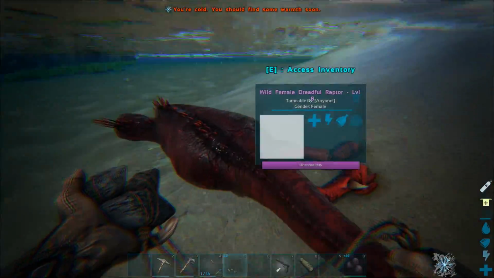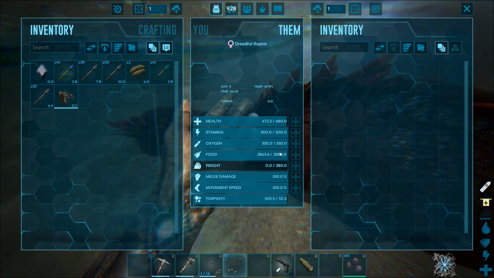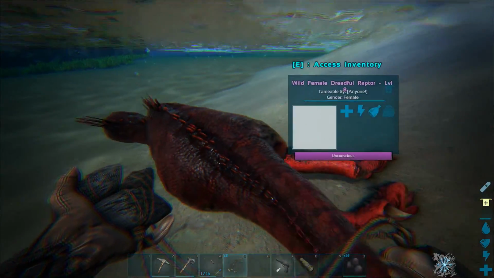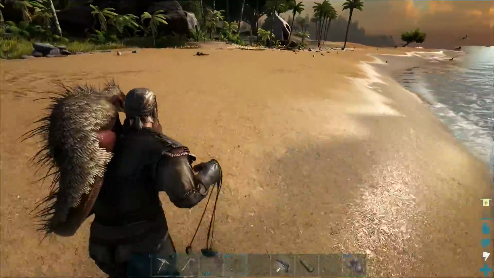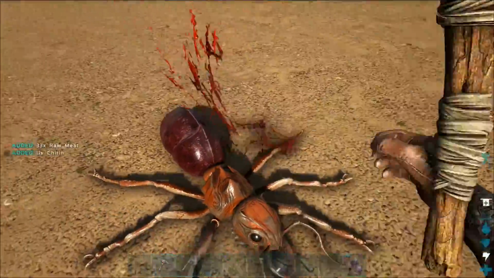Okay, he fell asleep in the water. Of course he fell asleep in the water. But its oxygen is not depleting. Oh, wait. Tameable by anyone... it's almost like you can't have food on it, maybe? Man, I think I probably need to do some research into this mod a little bit.